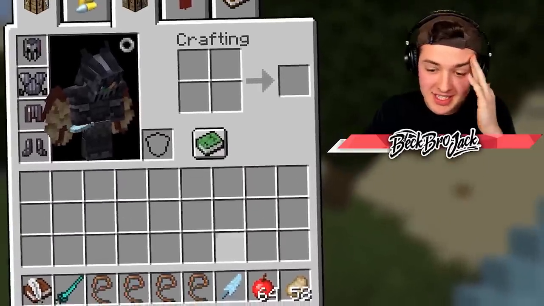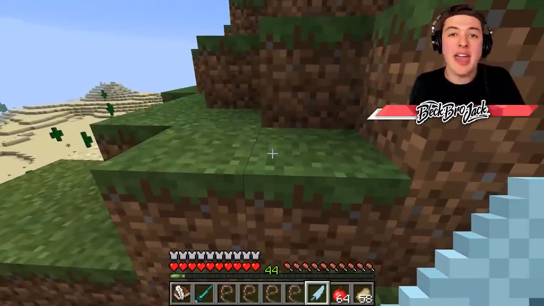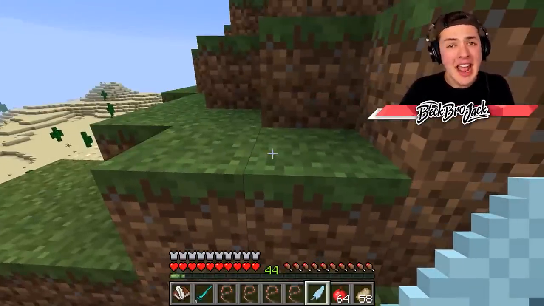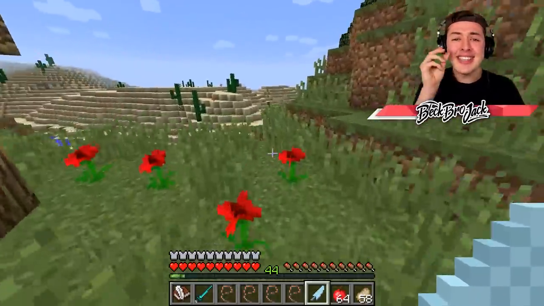Oh my gosh, it dropped a Pegasus feather. That means there was just a Pegasus here, and I couldn't even save it. This stinks! I was this close!